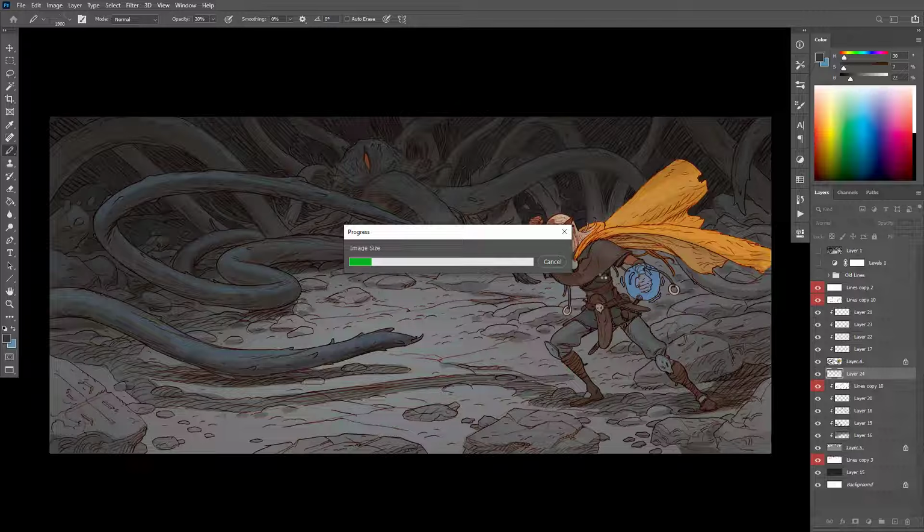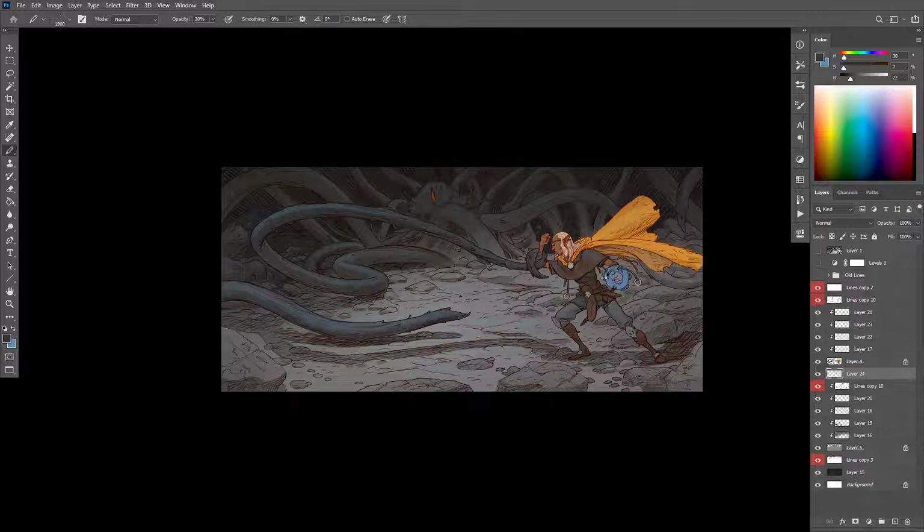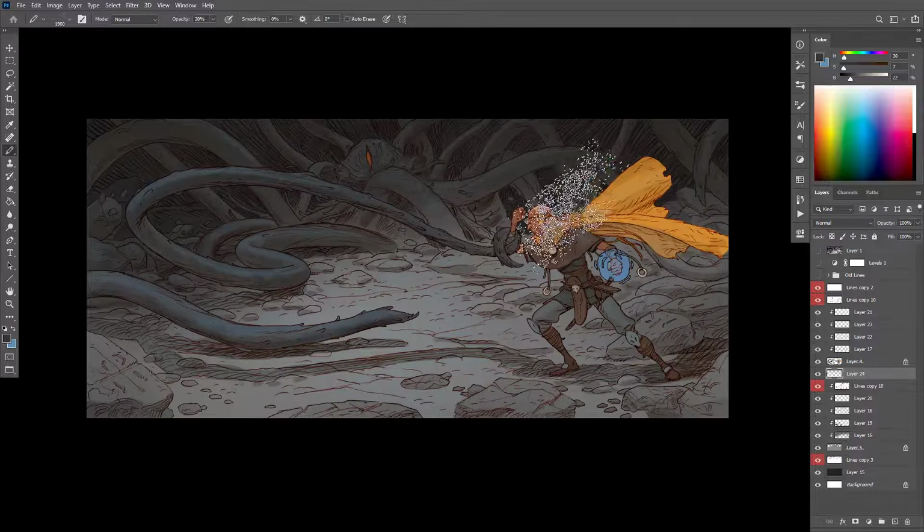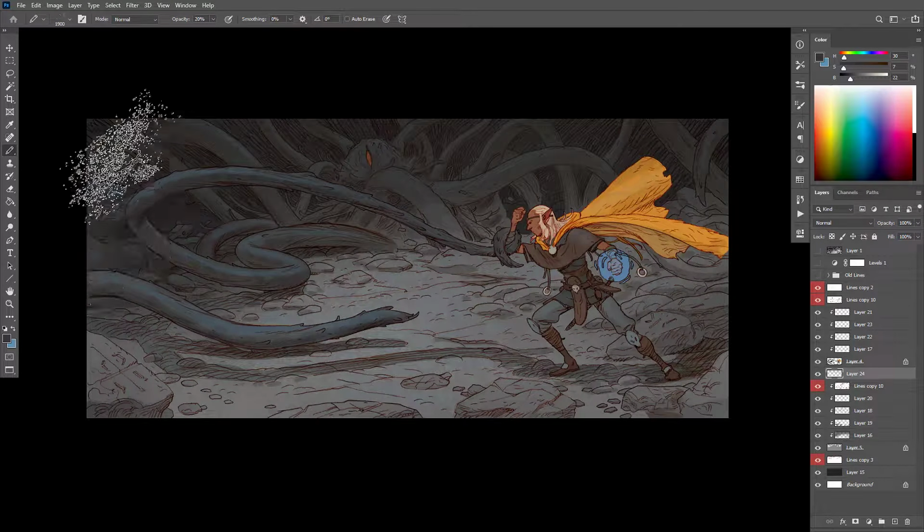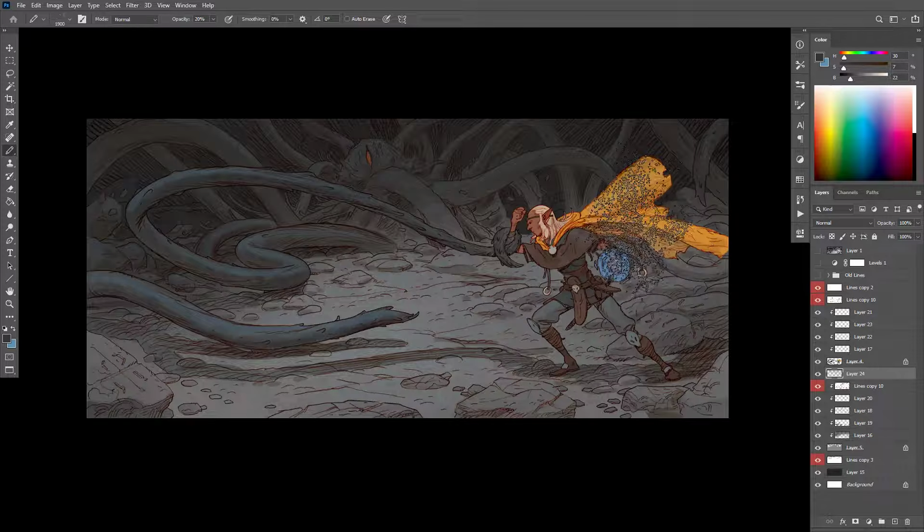Doesn't need to be that small, but make it a little bit smaller. Cool. All right. Just because the texture brush I'm using is probably used to working at a particular resolution.